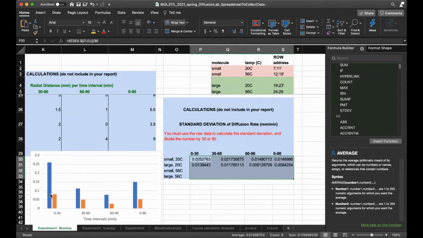So in an exam, I normally ask you, what does this standard deviation mean? And it's basically how much variation you have around the mean.